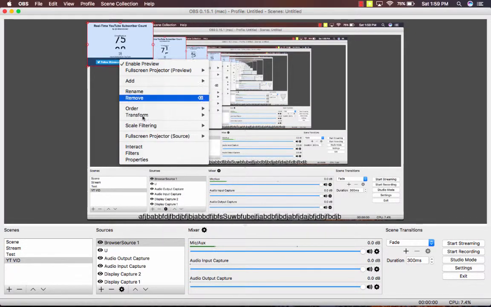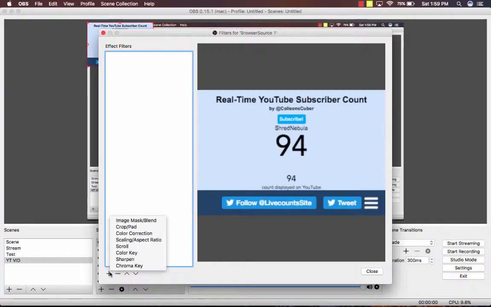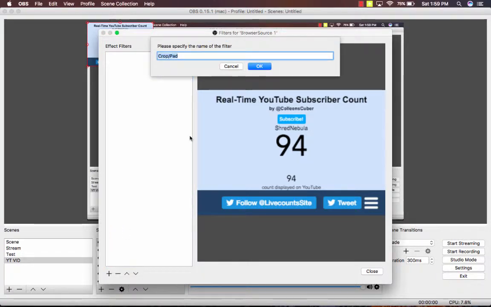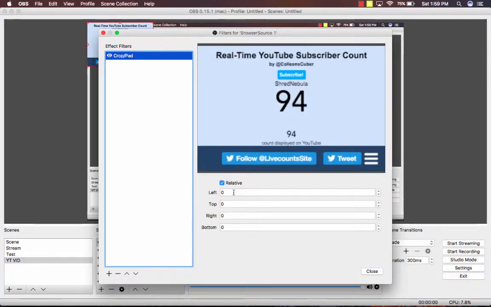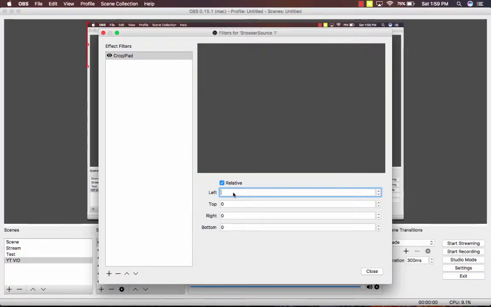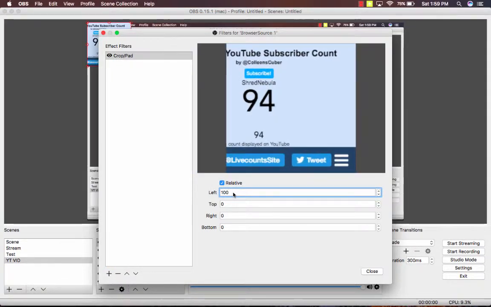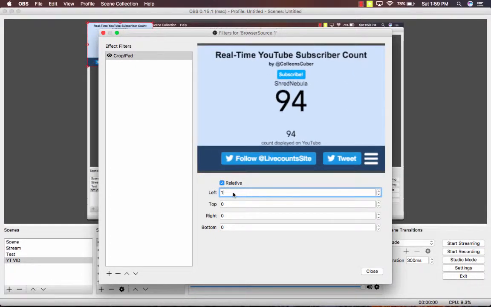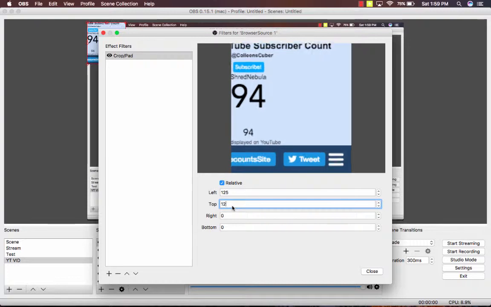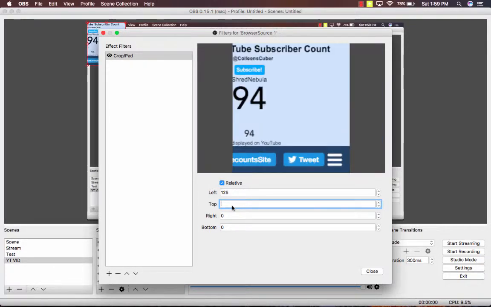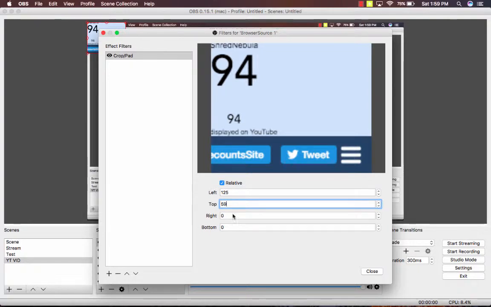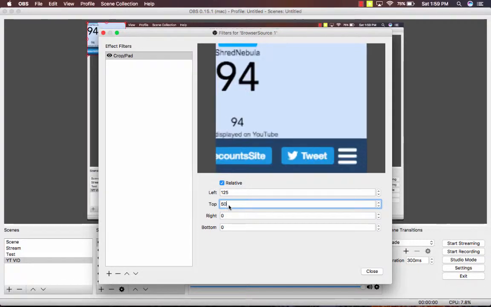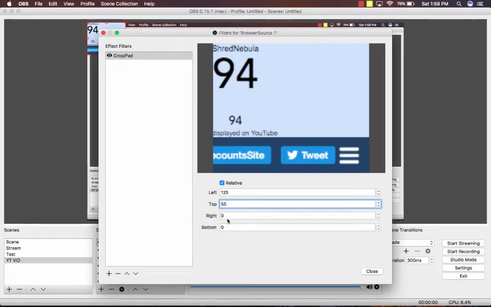And then to crop it, go to filters, add crop pad. So left, I don't know how much we need to do, let me see. We'll do 125. 50, there we go. 55, okay.